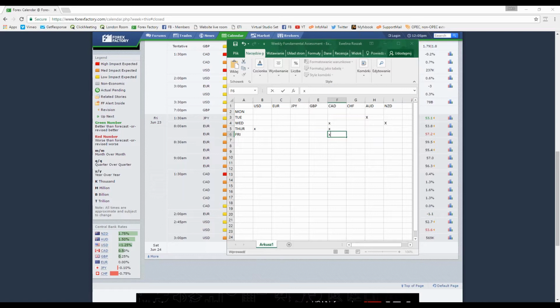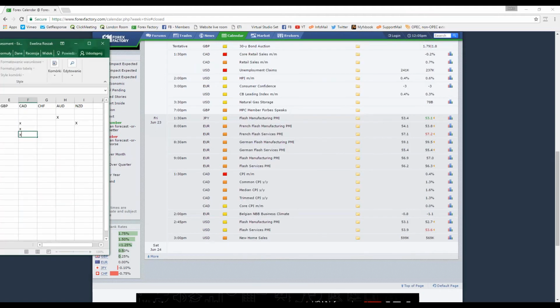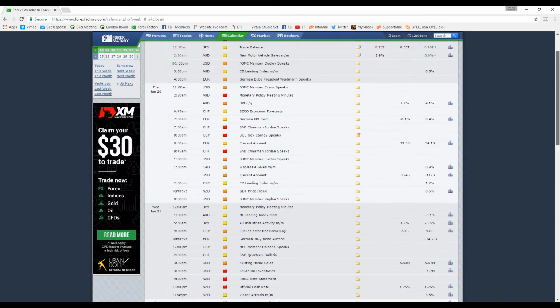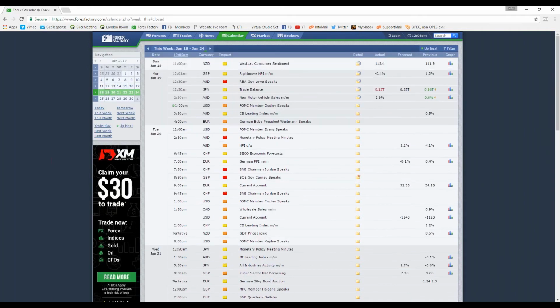So let me just get rid of this. And just to go back, now we've done that, I'm going to leave that there. A quick look again at last week, because we're going to move on now to have a look at some of the opportunities that we're looking at for the coming week, and we're going to have a look at oil and US dollar index first. But just to go back to last week in relation to the oil, where's last week? Okay.